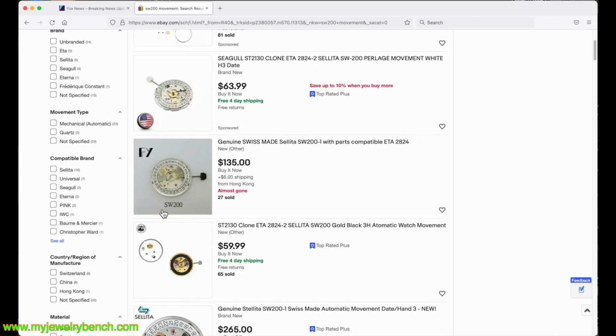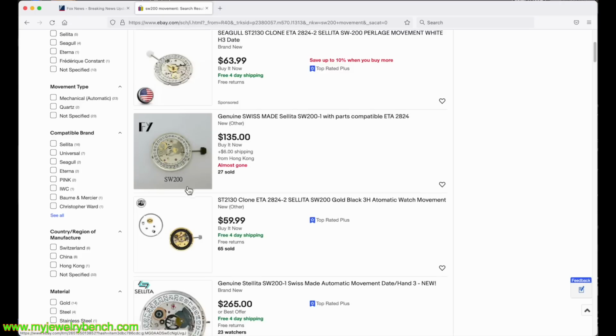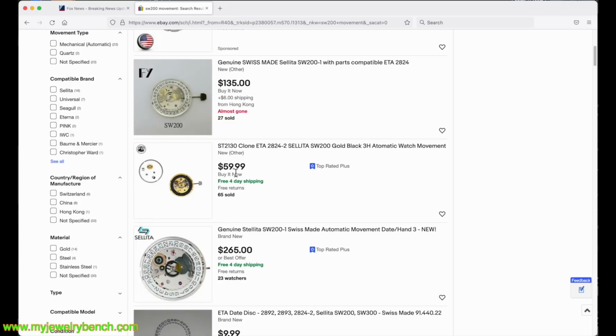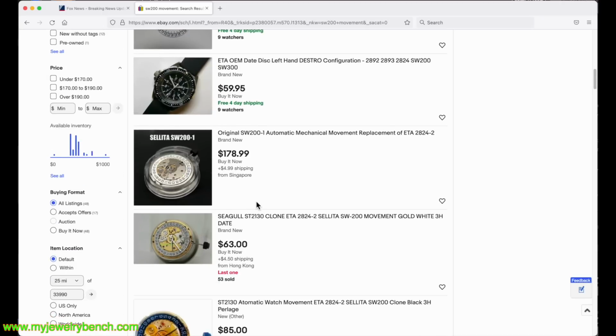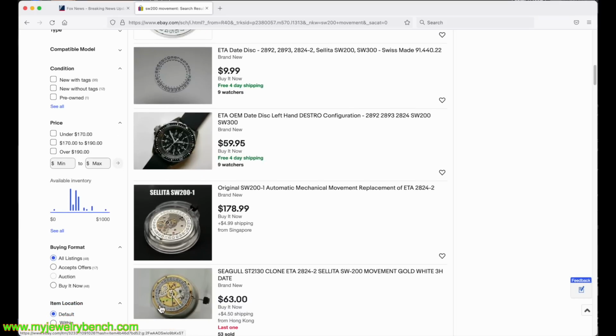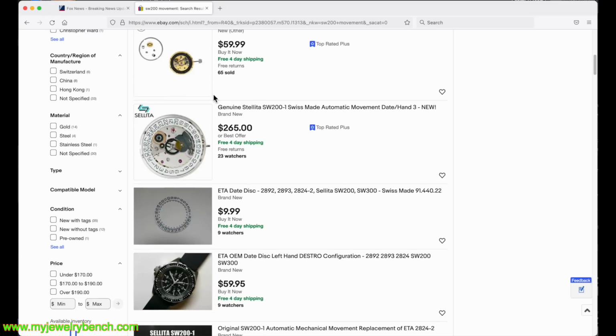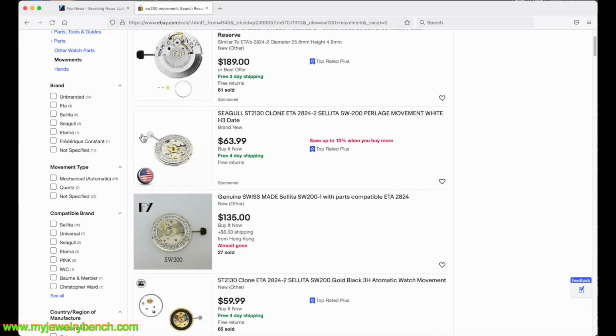Now, if we take a look at these two watches here, let's look at this one, for example. This is a genuine Sellita movement, and it is chrome. This one's brass, so this one is probably a clone at that price. And if we look at other clones, sometimes you'll find them in brass. So here's one that's brass. It really doesn't matter, but I would recommend getting the steel version, because that will typically work better, especially in climates that are very, very hot. So I would probably go for this version.